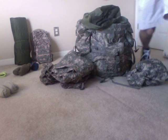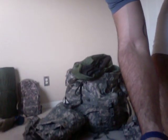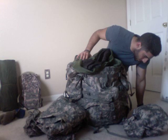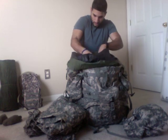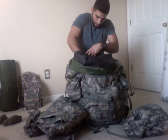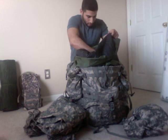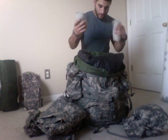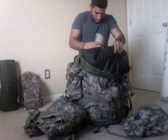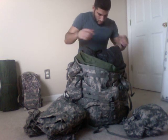See if you guys get a better look real quick. Alright. Next up, 3 pairs of underwear. Don't throw these in the middle, just make a circle with the underwear, socks, and t-shirts around what you just put in there so far. You want to leave some space in the middle because you're not done putting stuff in the middle of your wet weather bag. So I'm going to put my 3 pairs of underwear, my 2 pairs of green socks, my 2 tan tees, and this right here completes what's going inside of the wet weather bag.